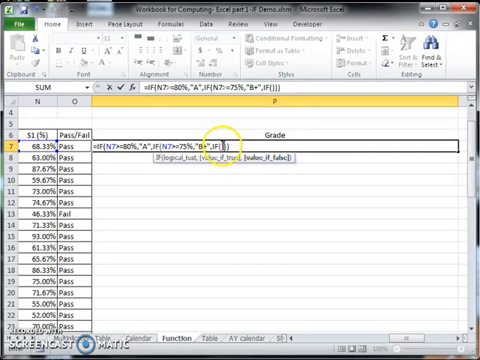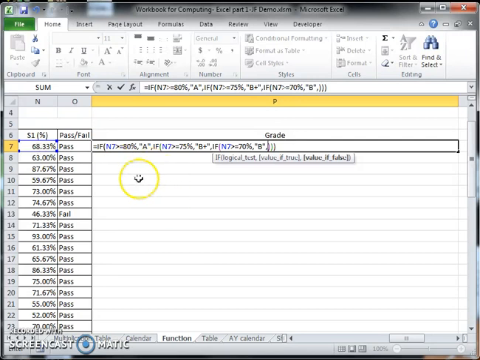So if it doesn't meet this one, we will proceed to another if inside, with its own purple bracket inside. Next, we are going to conduct the test one more time for the next level, which is B. So we again check if this value is greater or equal to 70%. That is the test for B. And if it's true, give it a B.